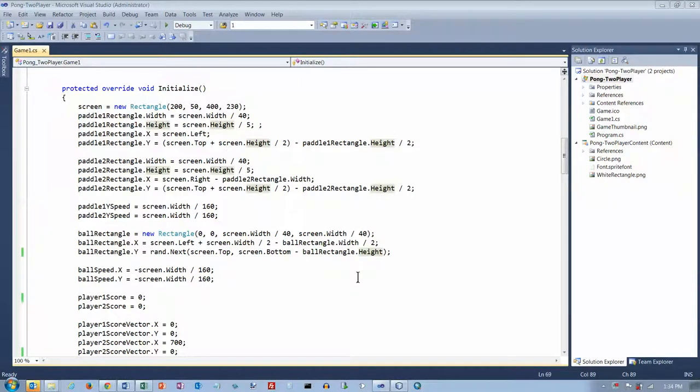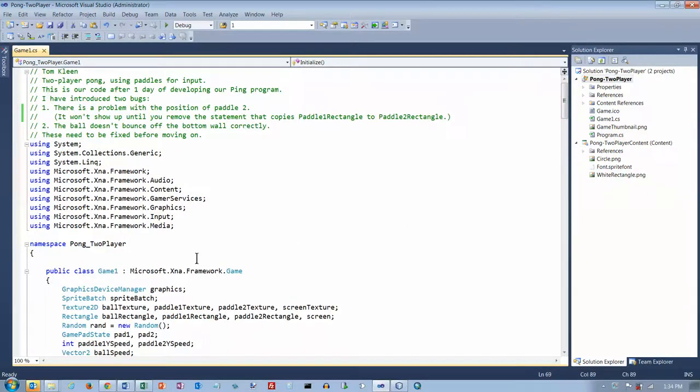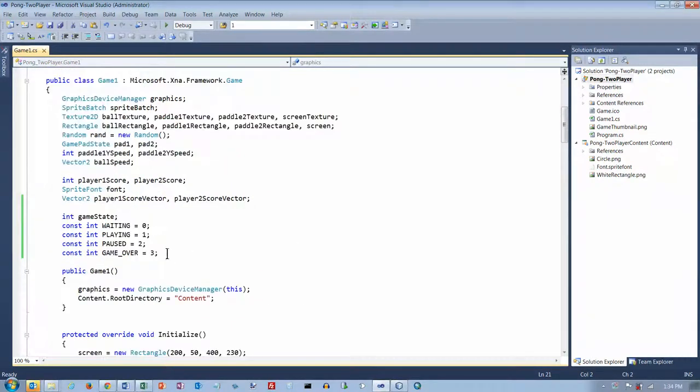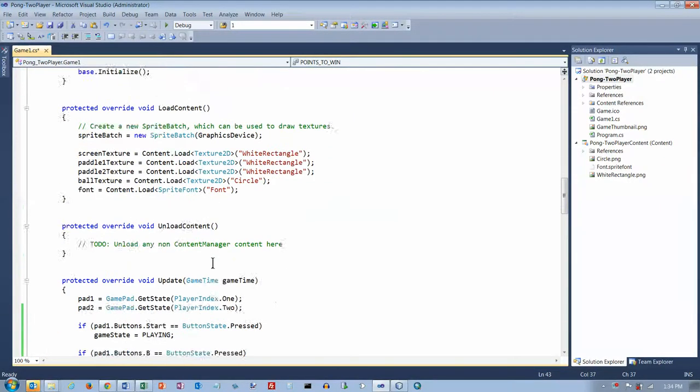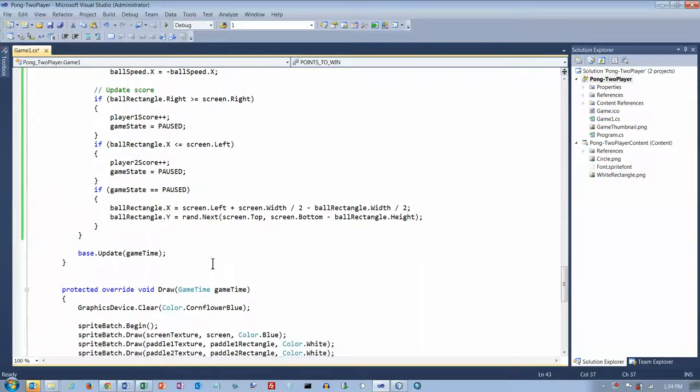Okay, the last thing we need to do in this Pong program to make it work correctly is get it to stop at the end of the game. We're going to make a game 5 points. Now, that should be a constant that can easily be changed by going up here to the top. Points to win equals 5. Whenever somebody gets 5 points, we want to go to the game over state.